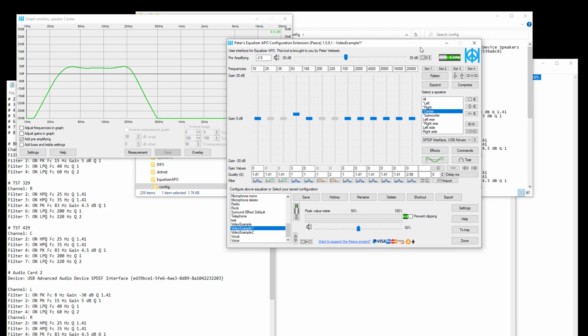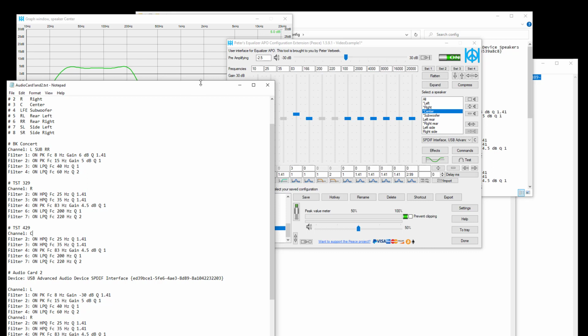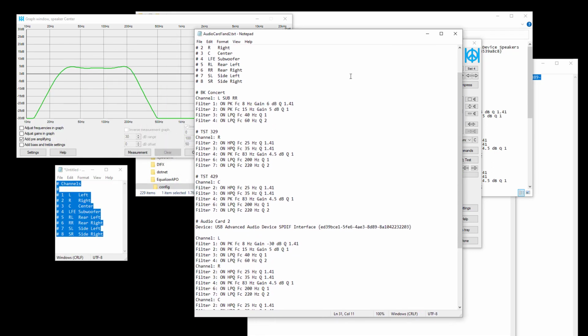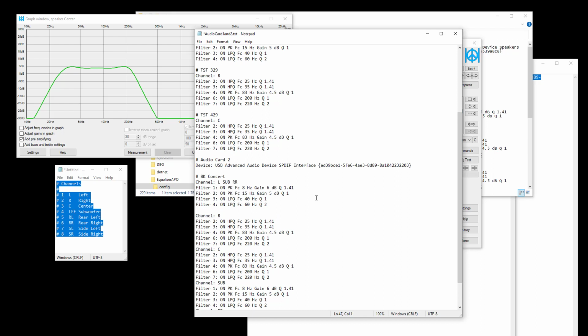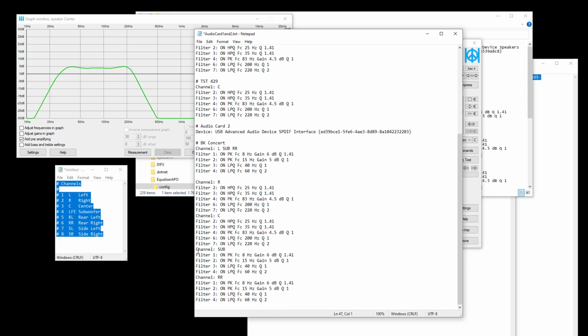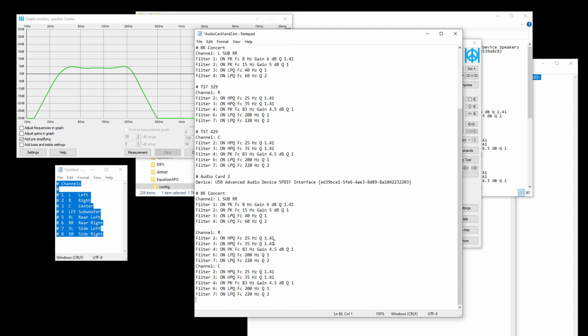So it's free. You download it. Once you set it, you can leave it. You can optimize for your specific transducers, and then you can share the same filtering among all the channels using the same type of transducers, and you could do that across different audio cards. So I've got this being shared up here, and I could say, well, I want to put it down here too and replace this. And now it's on RR and sub on this channel as well, and I could get rid of that and so forth.